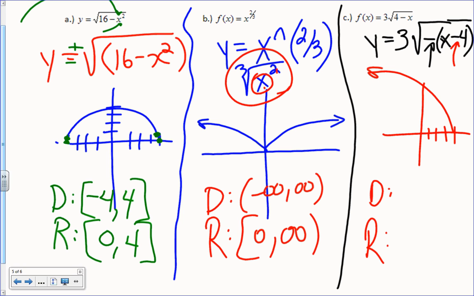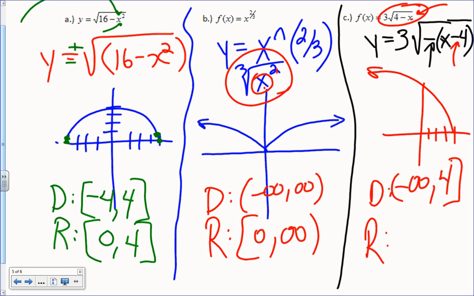Domain. Again, you can kind of look up here. There's only certain values I can plug in, right? Once x gets too big, what if I put x in as 10? That's a square root of a negative, right? So that's no good. So how far can I go? I can go all the way to 4 and still take the square root, right? How come no negatives cause a problem? Because it's 4 minus a negative, right? So that works okay. So your domain is negative infinity to 4, included or not? Is 4 okay? Because I can put 4 in here and get a response.